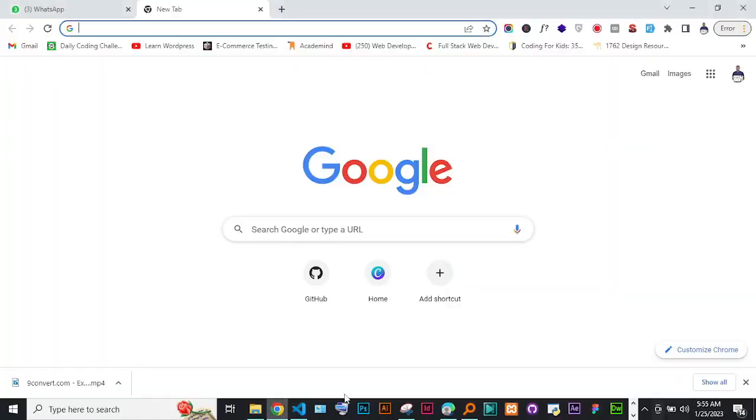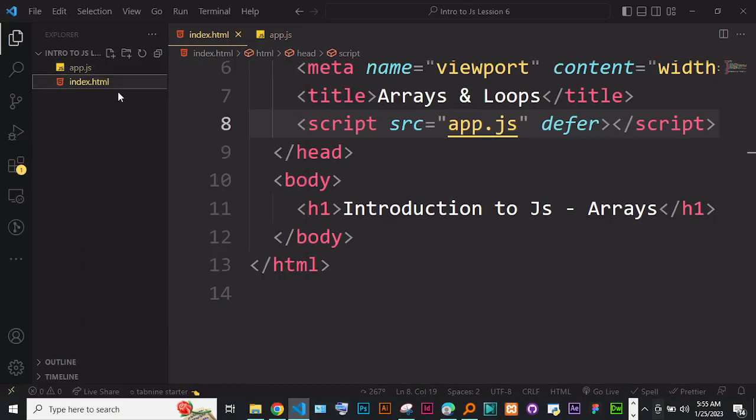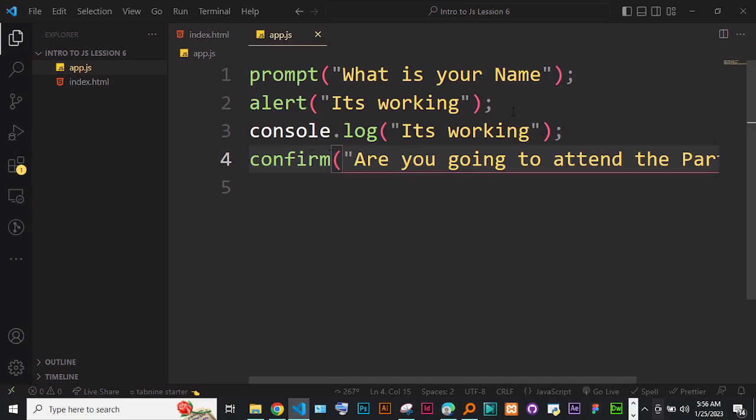So right now we go and run this index, open with live server. Sorry for diverting, but I feel I should talk about these since we are going to be using them most of the time.